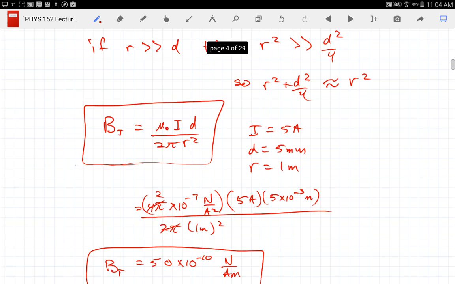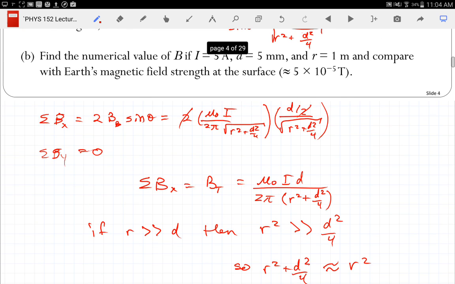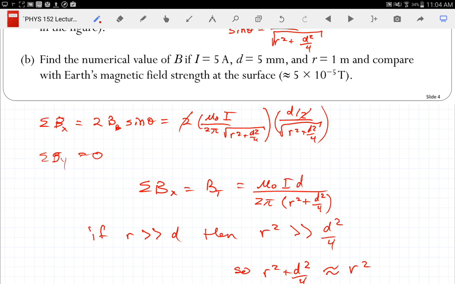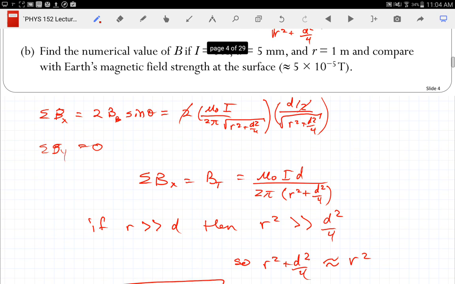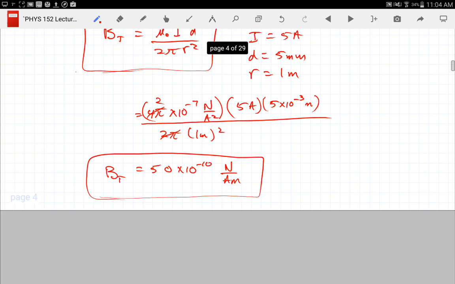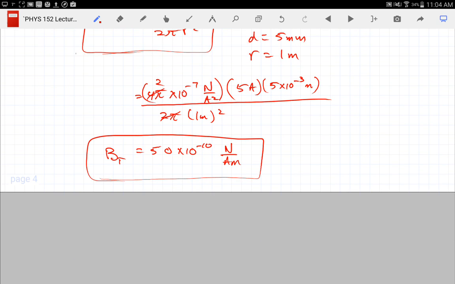How does that compare to the magnetic field of the Earth? It's 1/10,000th. So it's a very small magnetic field compared to the Earth's. That means you're probably not going to get a lot of interference with wires if you're separated by a meter. But if you bring those wires so they're separated by just a few centimeters, you will start to get significant magnetic fields. You'll multiply it.